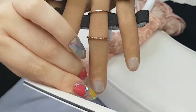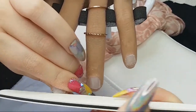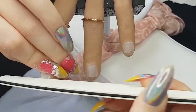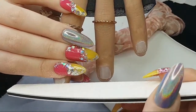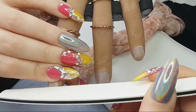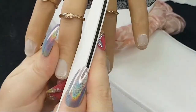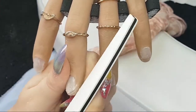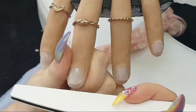So, yeah, I'm going to apply tips to 2 of the nails and then sculpt 2 of the nails. This is up to you as to how short you want the nails for practicing. I know that when we practice on these hands and on the essential nails trainer hand and things like that, you're not going to be able to learn things like how to work with bitten nails. So, I thought, well, let's figure this out, guys.